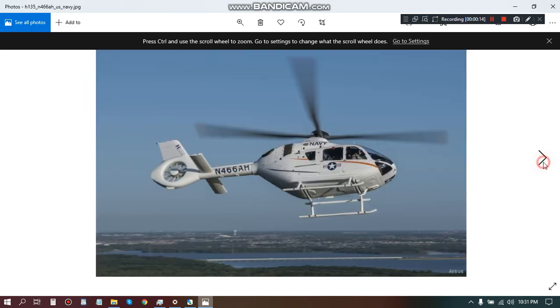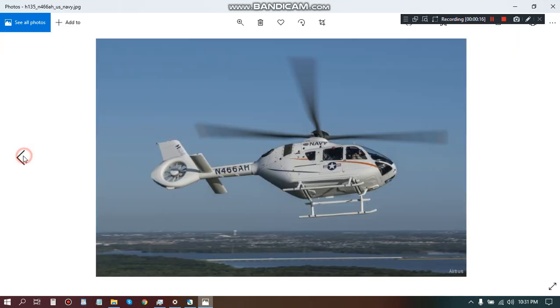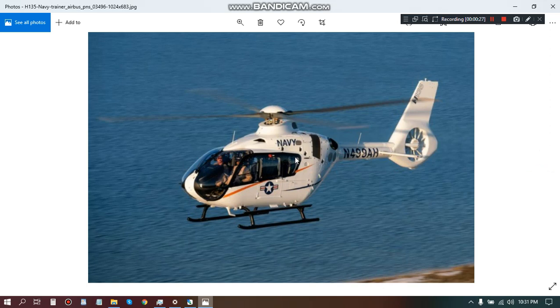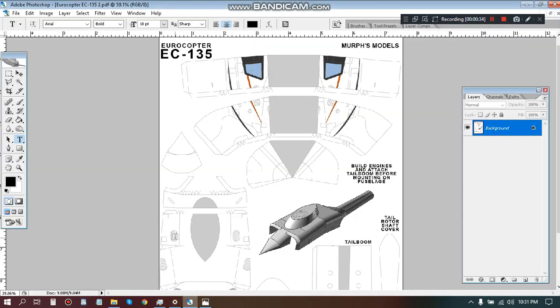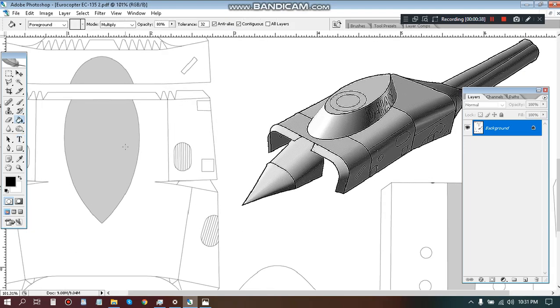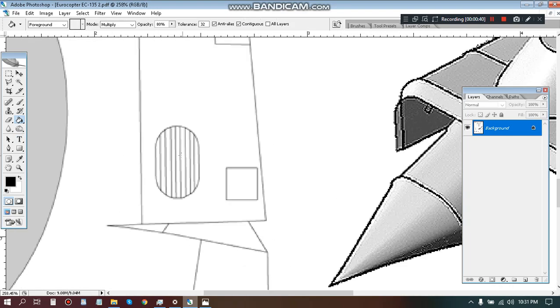Various other helicopters I've thought of ideas of. But okay, we want to add the Navy right here, the tail rotor, and that's H135, the tail number. Navy right here. Plus, I want to darken in some of these areas here, which is in the engine area. So, G8 for our defaults.